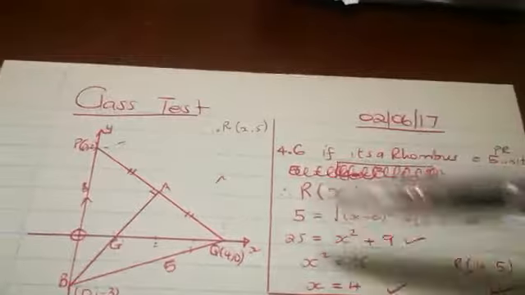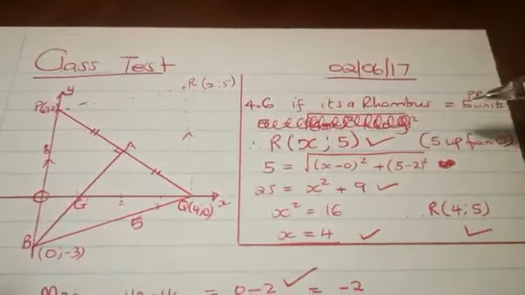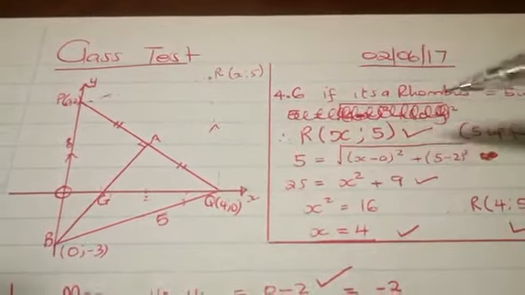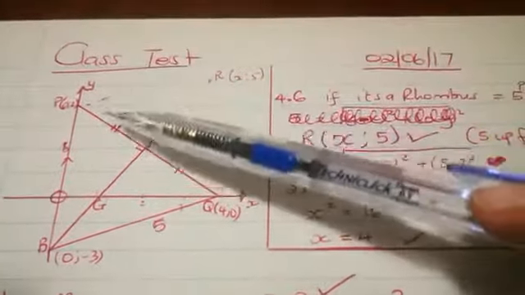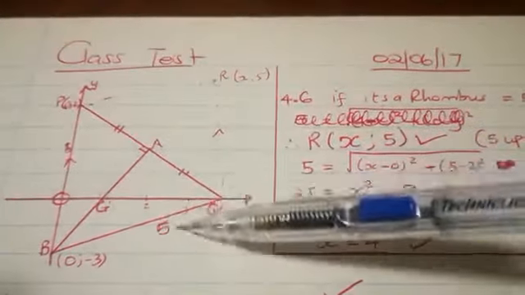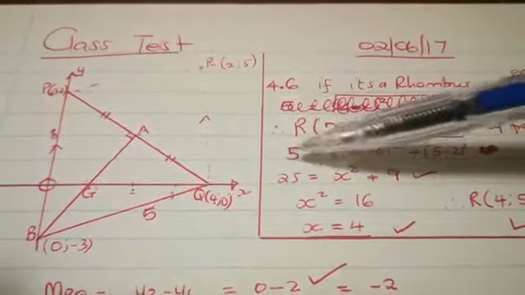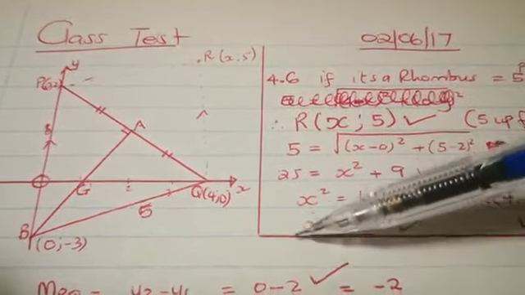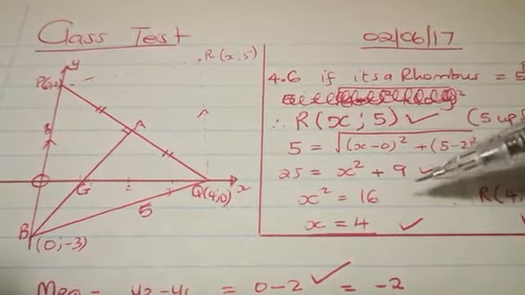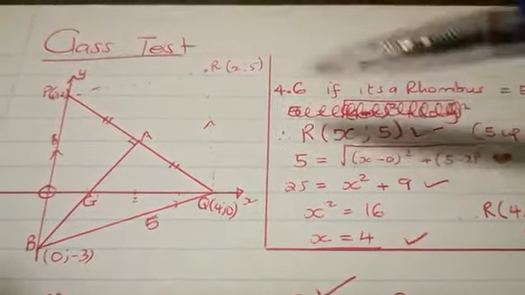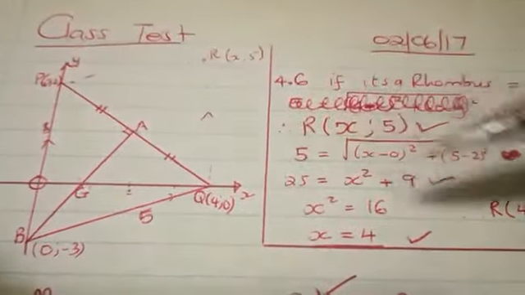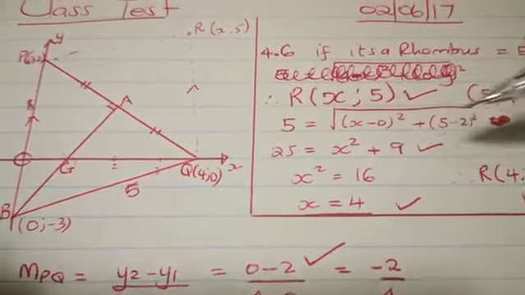So QR is going to be 5 units up, and 5 units from 0 here. And then the only thing that we need now, we know that this is also going to be 5 units because this is 5. So you can work backwards. So it's 5, and then you do the distance formula, and then it will give you the x coordinate, which is 4. So in your bracket, it's going to be x minus 0 squared, and then 5 minus 2 squared, which is what I did here by the distance formula.